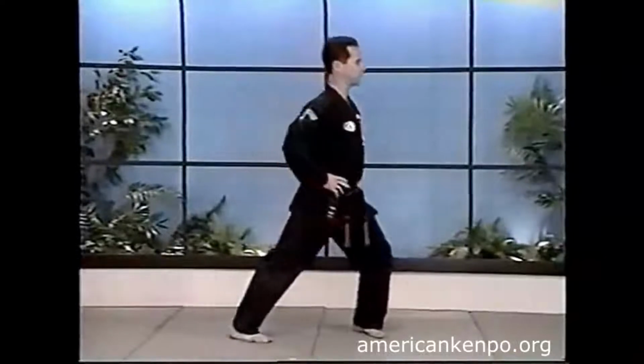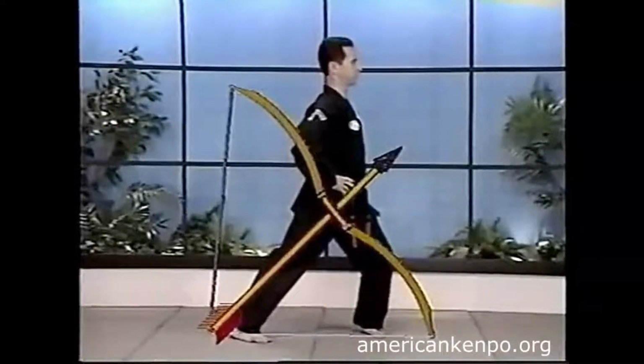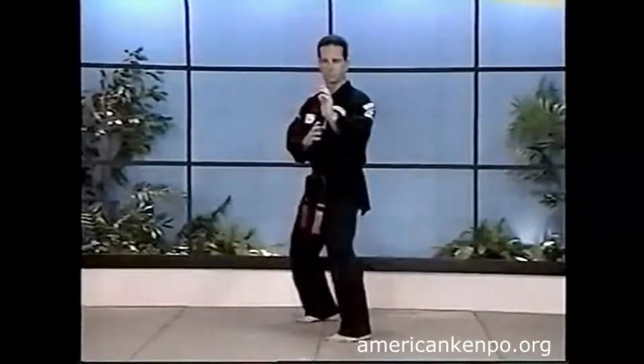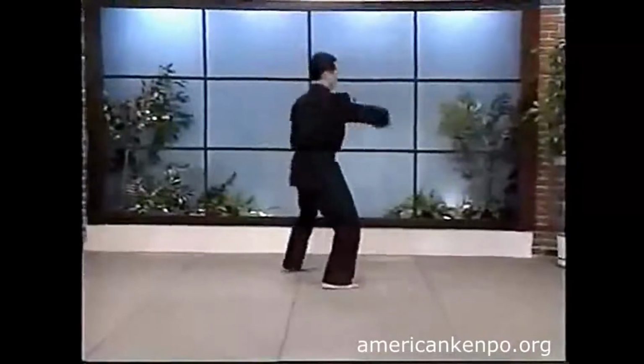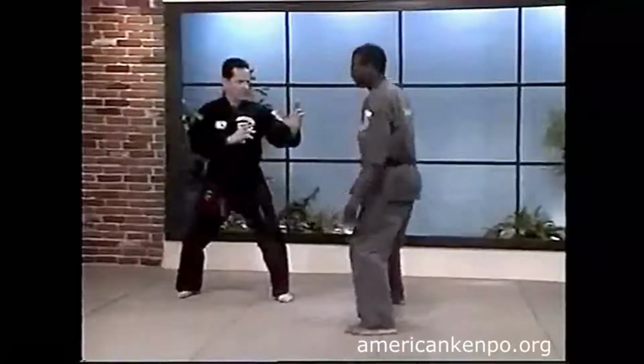As you will notice in the graphic, when a Chinese bow is superimposed on a forward bow stance, they are almost identical. The forward or bent leg forms part of the bow, and the rear or stiff leg represents the arrow. Neutral bow and arrow stance. The neutral bow is a strong stance and presents a small target. Consequently, the neutral bow is a good stance for sparring or when engaged in actual combat. It is also an important stance when executing your forms and self-defense techniques.